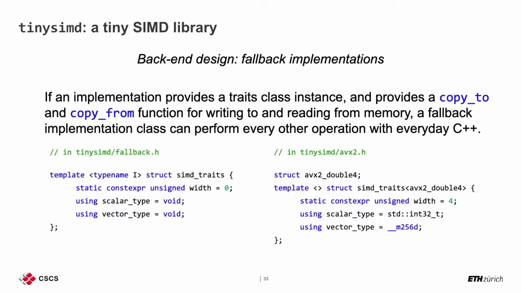So there are our traits. A fallback class, and I also mentioned this at the beginning, is sort of a grab bag of implementations that will work everywhere so that we don't have to implement everything for every architecture. And all the fallback implementation needs, really, is a way of copying to and from the vector representation. Once it's done that, it can do everything serially with a for loop. It can be really, really basic. So every hardware implementation that we make has to support a copy to and copy from, and it has to have a traits class so we know what we're going to copy to and from. And then it can leave everything else up to the fallback implementation, ideally, meaning we don't have to do any more work unless we want to make things fast.